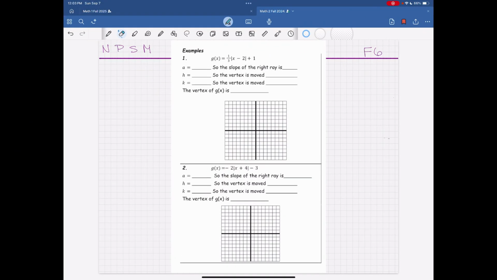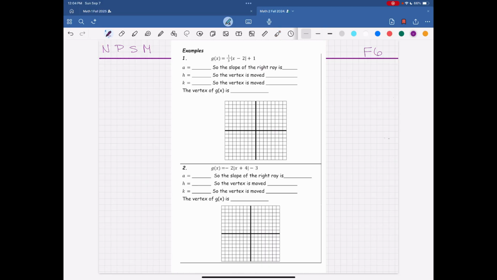As we talked about in class, adding these small letters N, P, S, and M is an easy way for you to keep track of what you've done in Google Classroom. Have you finished the notes? Put a check mark. The practice, put a check mark. The should do, put a check mark. The mastery check, put a check mark. It's just another way you can use to keep track of things.